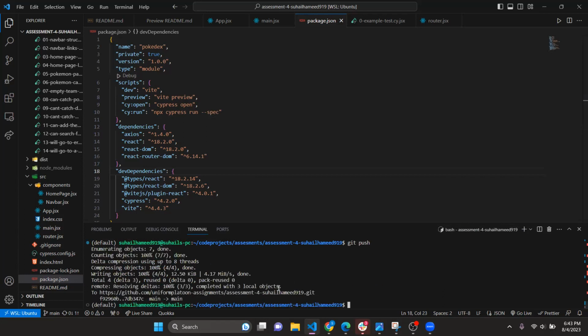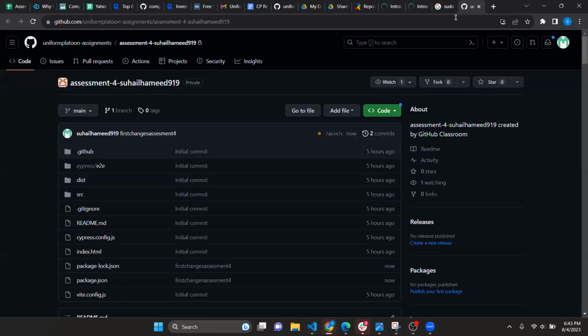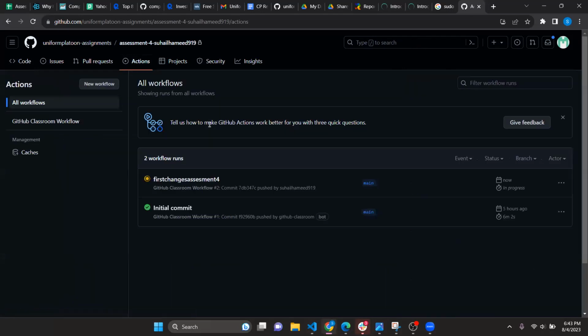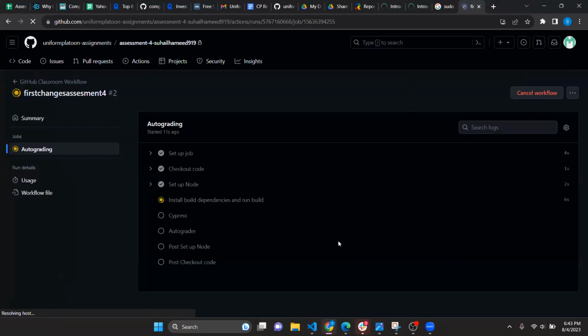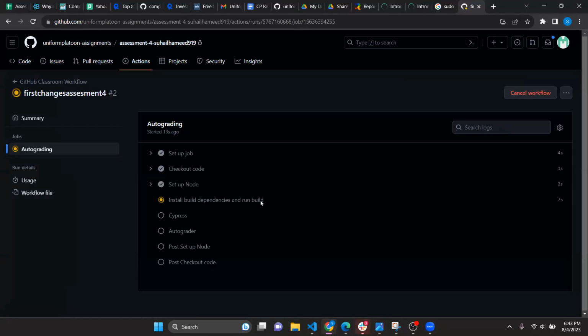Okay, now let's go there. Let's click that link to go back to your GitHub. That one, yeah. Okay, now you see where it says actions, click that. Now click that commit. Now click auto grading. Now we can watch it. As you see, it's gonna start printing stuff out where it takes a second.